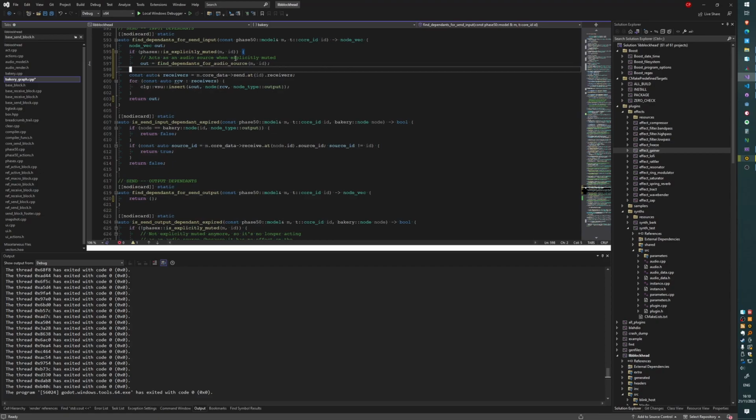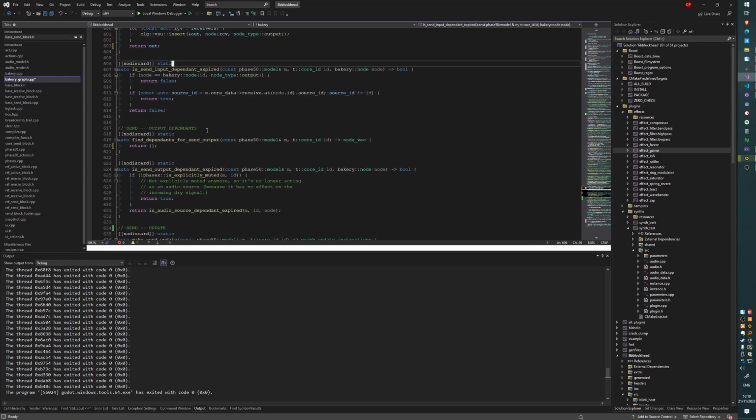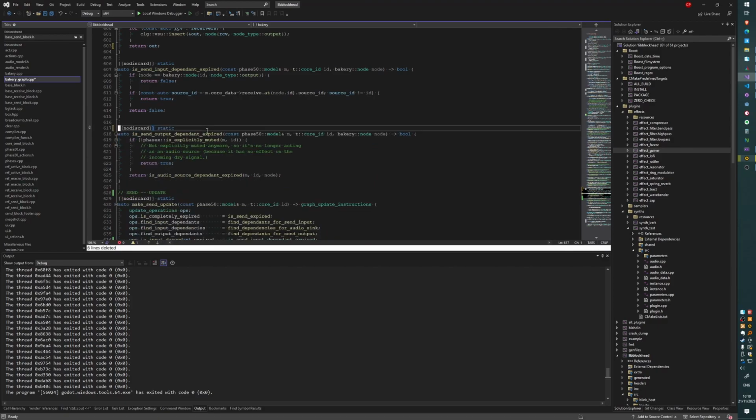Right, so it doesn't always act as a source. Ah, but it needs to trigger the receive. Okay, yeah. Insert, receive, output, yeah. Okay, so I can delete that. And then out is, send input dependent expired output.